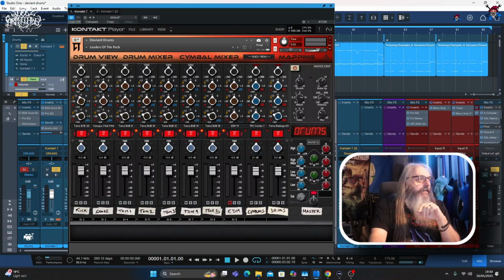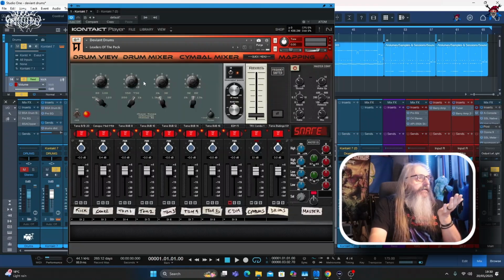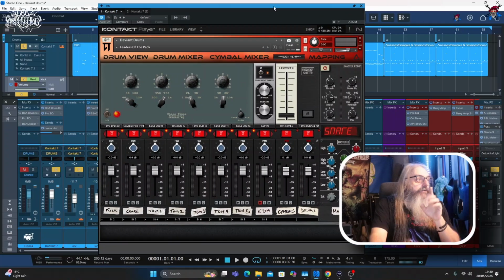But to get to the sort of mixer page, all you do is just click on the drums. You get a bit of an EQ there, a bit of transient shaping and a reverb send. I'm not using the inbuilt reverb, I am using an external reverb. This is one of the bugs I think I've found. Now, the original bug he has sorted out, which was when you put it to the multi-outs, the kick and the reverb were coming out of the same output. He sorted that out now.